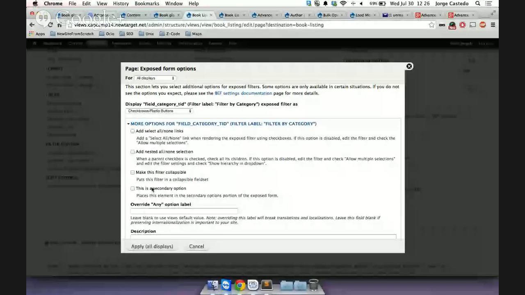So you show the main search, and the user can have an advanced search. That one gives the user a view that is going to be clean, and good for usability. This one is one of the good features of better exposed filters.